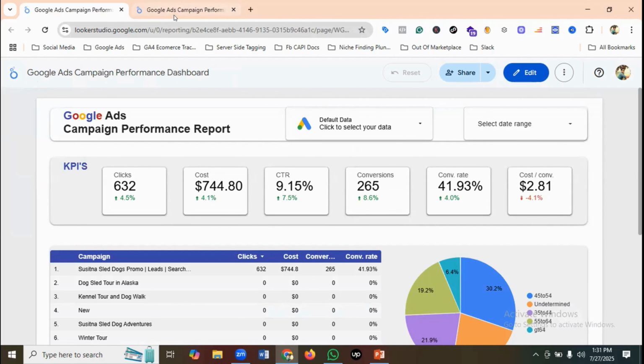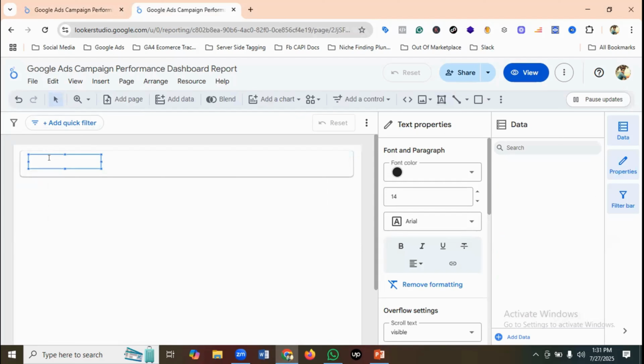Google Ads campaign performance report. So I'm gonna write Google Ads campaign performance report. Okay, maybe I can drag this.